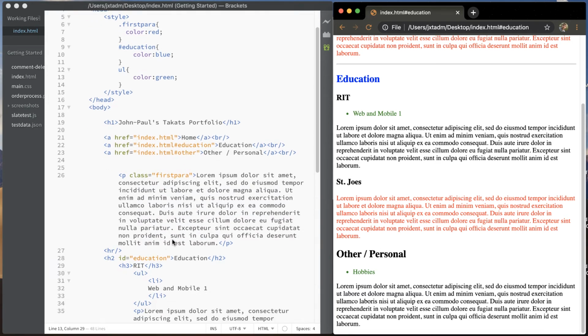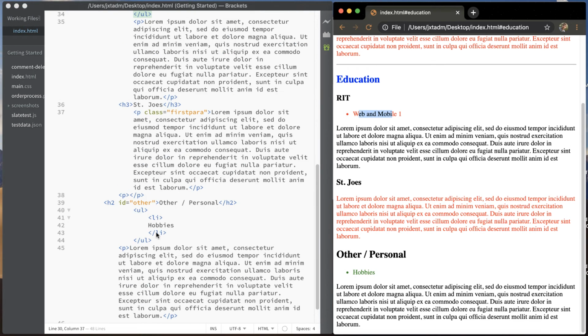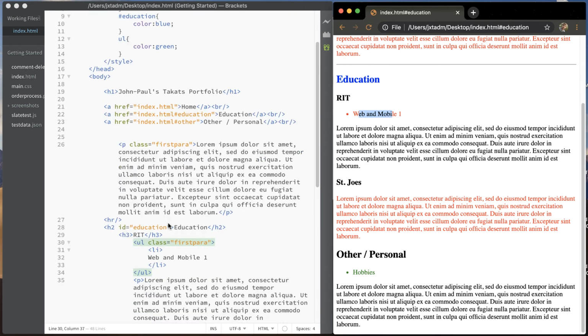Now, I did just show you another way to fix this. Yes, we could give this one a class. Let's say we wanted it to be red. We could actually reuse this first paragraph class, and we could do this and refresh, and you'll notice that now this is red because we've given it the class of first para, and this has remained green. But you can make the argument that having to add a class to every single element on your page can be a bit time consuming, and it makes your code perhaps a bit more bloated.